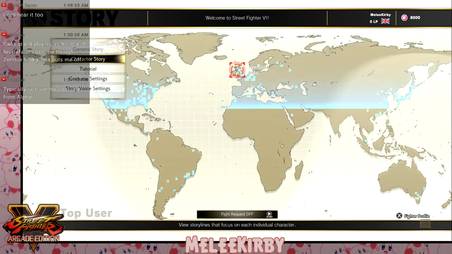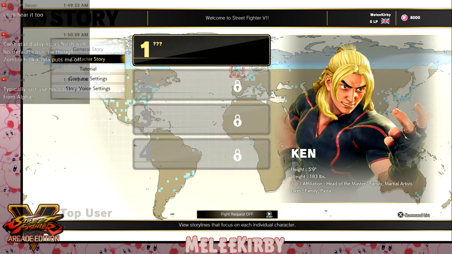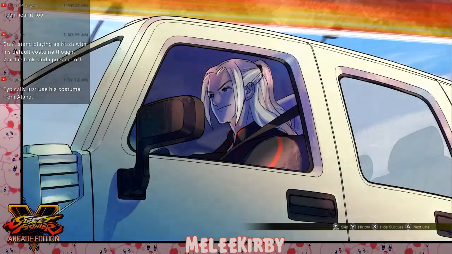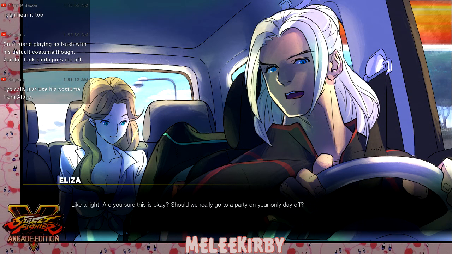Story. Right, so let's do Ken back since way back, we'll do Ken as well. And then I'll pick a different character that's not a Ryu style.